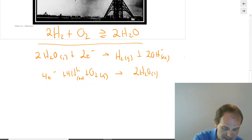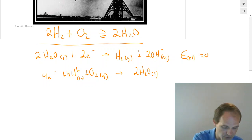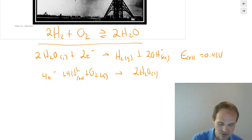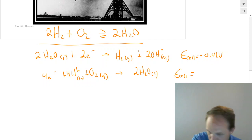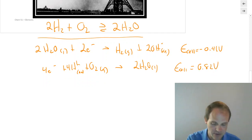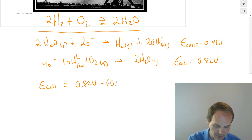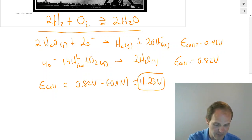And so I'm going to put an E cell here, but I'm not going to put the little knot there. So E cell in this case is minus 0.41 volts, because the concentrations of OH minus and H plus are that of water, not 1 molar. But if you do that with those concentrations, you get E cell equals minus 0.41 volts. That's an important one. And you get the E cell is equal to 0.82 volts. So if we want to calculate the cell potential for this guy, it's going to be cathode minus anode. 0.82 volts minus minus 0.41 volts. And we get 1.23 volts positive, which is good if we want that to be spontaneous.